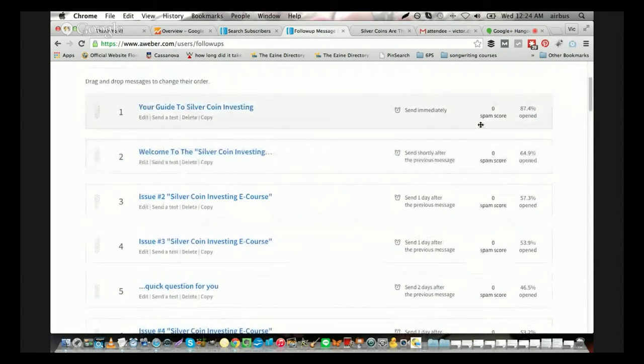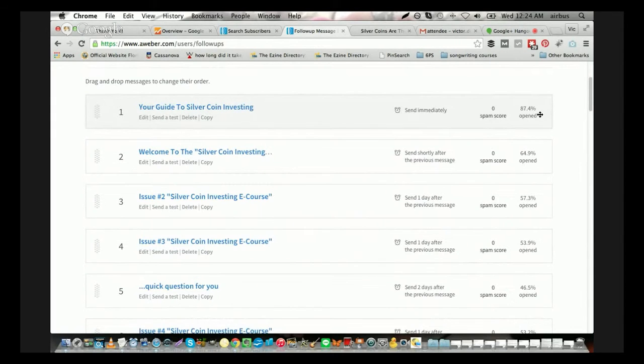But there is a way in Aweber and in most email programs to check how many people are actually clicking on the link, because, okay, it's one thing if they open your email, but are they actually downloading the guide? Or are they just opening the email out of curiosity, or what's the deal, right? So you can sort of gauge their intent a bit.